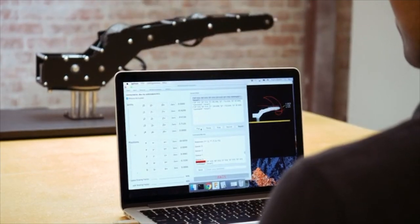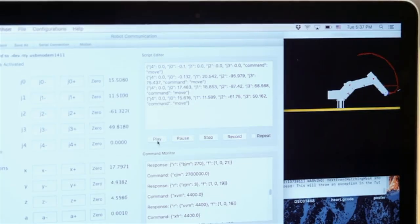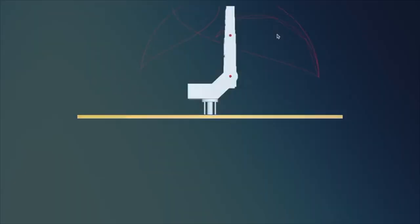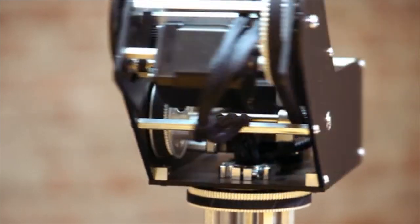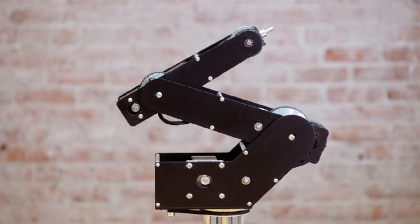Dorna Lab is a software platform for developing applications and running them on Dorna. With Dorna Lab, you can write scripts for automating your tasks and simulate your applications before executing them on Dorna. The current version of Dorna is the result of many rounds of iterations and prototyping, and we think we have a fully functional and stable design.